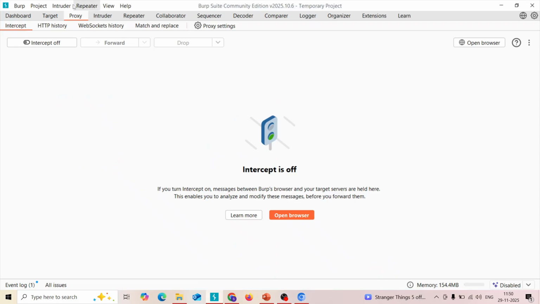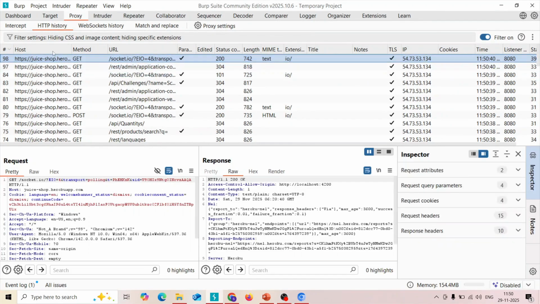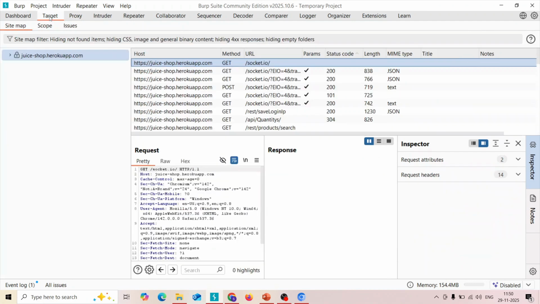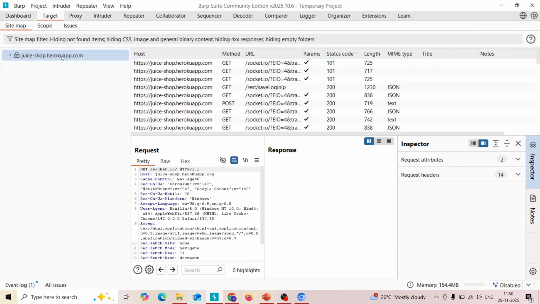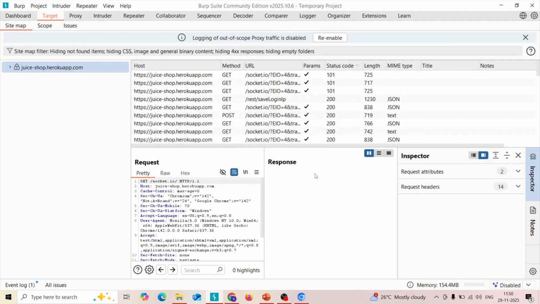On Burp Suite, you can see the history tab. The requests are being captured. One thing you can do is go to the target tab. You can see the site structure. Right click and add that into scope. The scope topic we already discussed in a previous section. So add that, and it will capture our domain only. Nothing other than this domain will be captured over the Burp Suite. That's why we add that into scope.